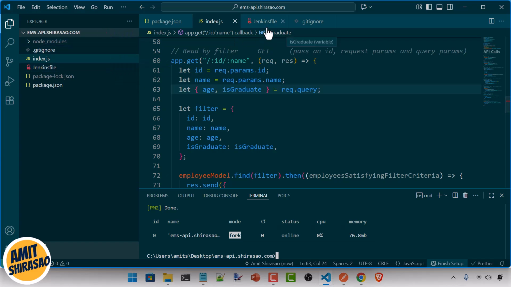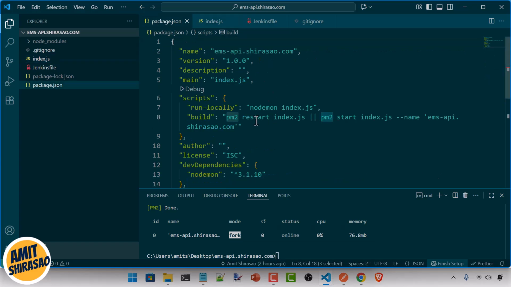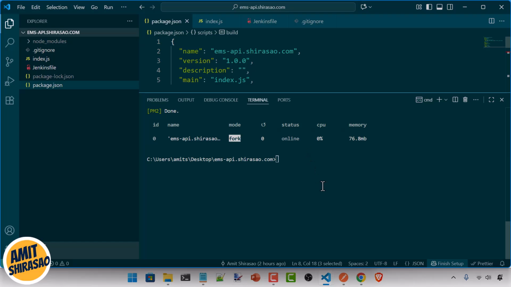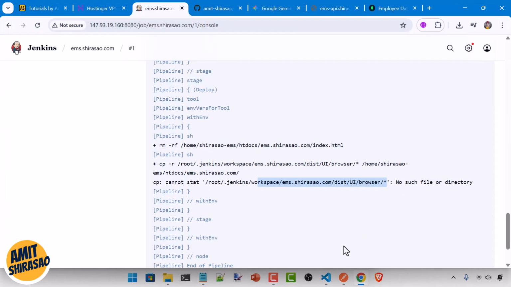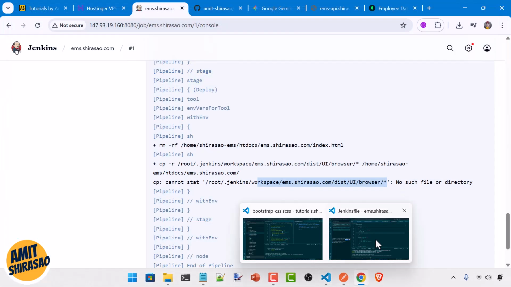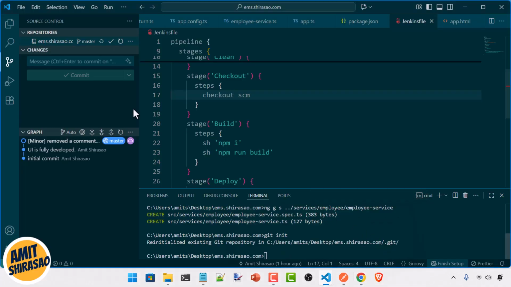Come on, wait a minute, let me see what is the build command. Acha, it is pm2 thing. Sorry, this is API. I'll close this here. Where is my UI? This is my UI.